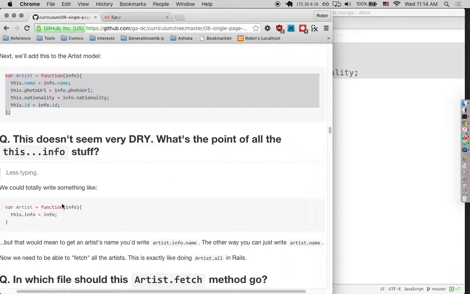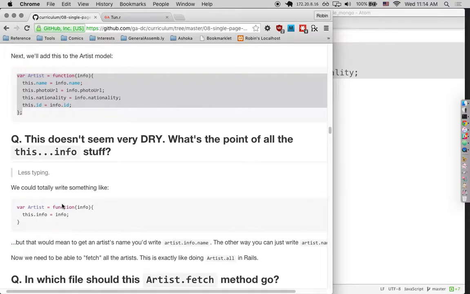Yeah, I don't actually know. Jesse had a reason for it, and I'll have to go back and check with him. I think it's more just to sort of keep them distinct. To keep distinct that this one is in the front end and .all is in the back end, but they do the same thing. So where should that go?